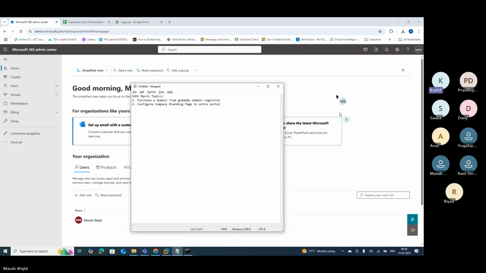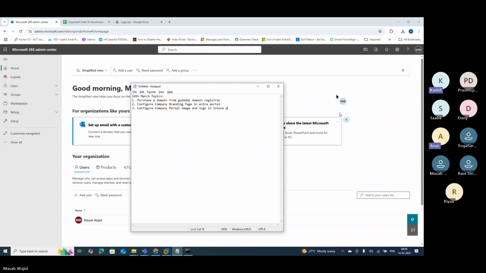The third one, point number 3, is configure company portal. So company portal is different and company branding is different. So company branding is done. Company portal, image and logo in Intune portal.